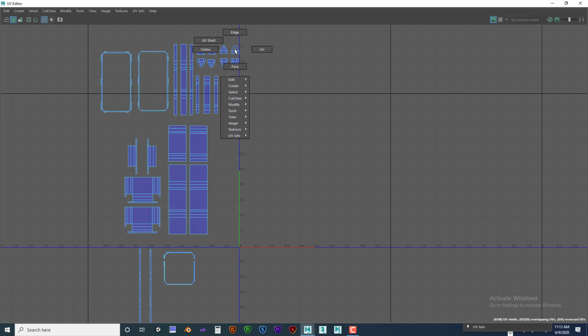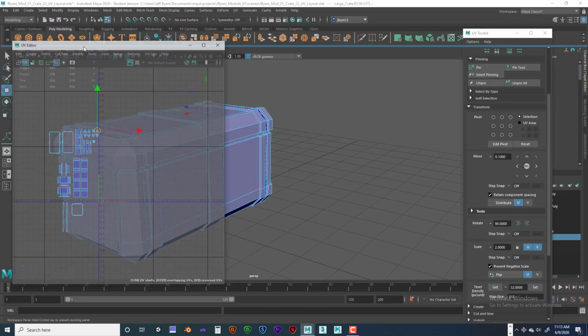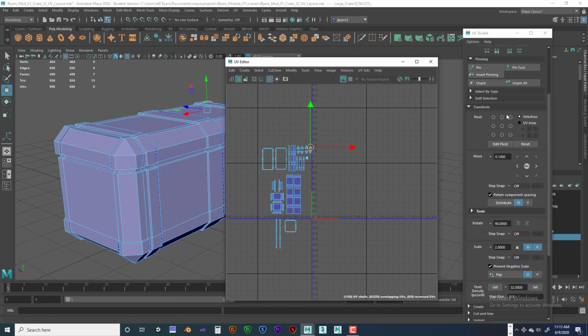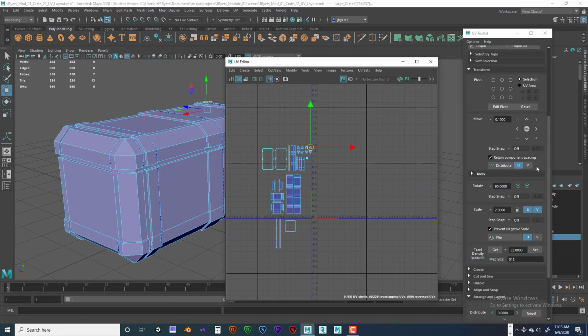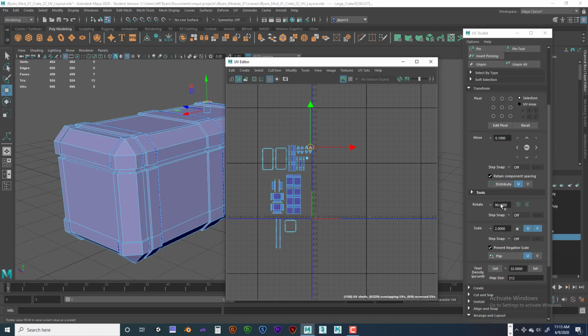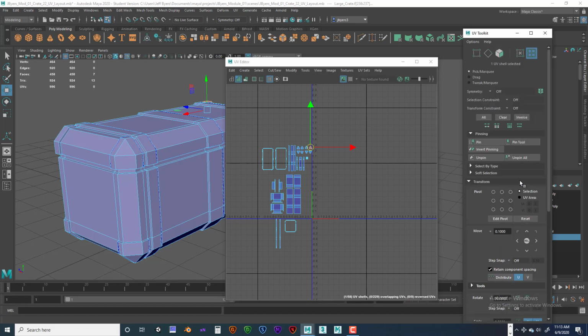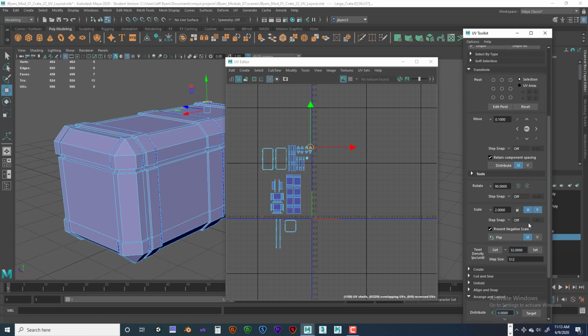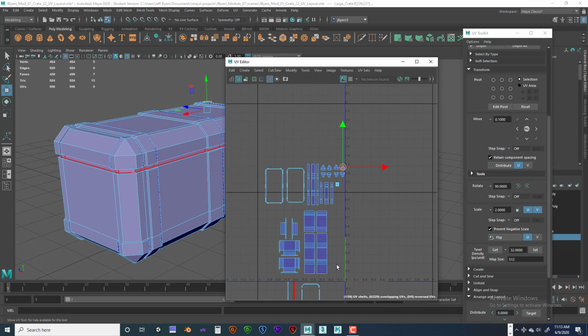So if you do see red, let's just say the UV shell is faced the wrong way. Let's see if I can flip that. Let me go back into my normals, and we have a flip normals under transform. Flip is right here. So under transform, if you go all the way down, we have flip normals. Let me zoom in on that a little bit so you can see that better.